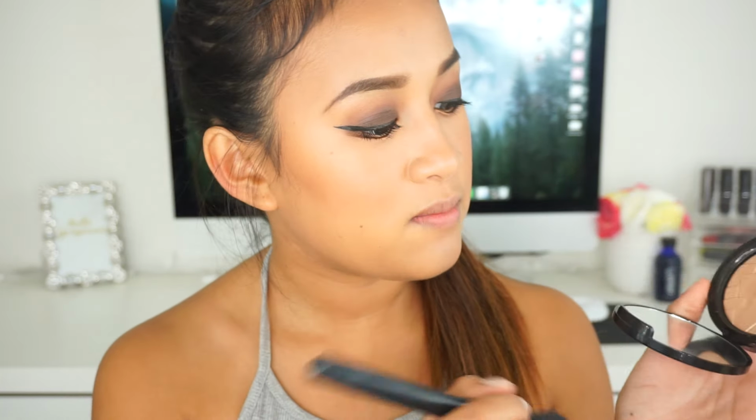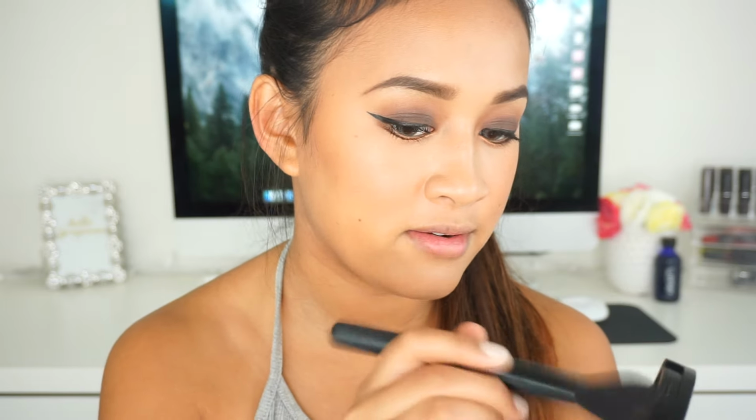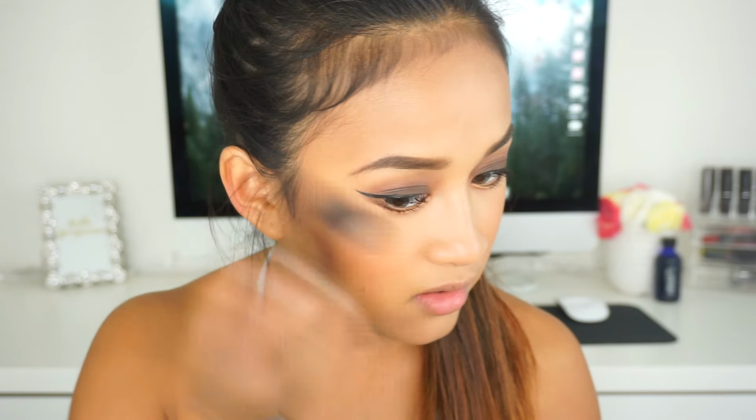Okay, so now for my favorite part is the highlight, and you can tell it's super glowy. I'm going to be using this one from the Anastasia Beverly Hills Illuminators, and this is in the shade So Hollywood, of course, because I love this one. And I'm just going to apply that on the brush and pack it on and apply that to the highlighting areas. Ooh, girl, look at that highlight. Oh my goodness, I love highlighting so much. I can literally just take a shower in this. So pretty. Applying that everywhere I would highlight.